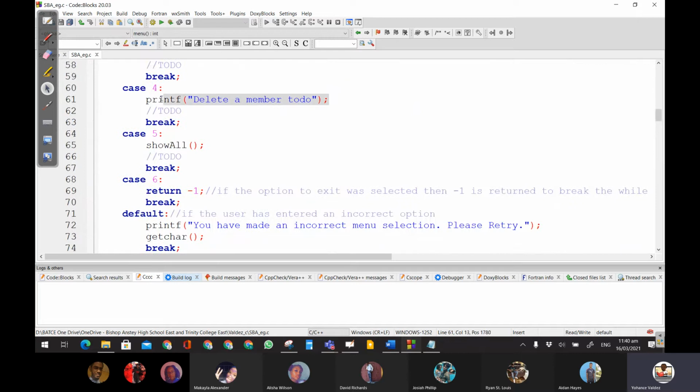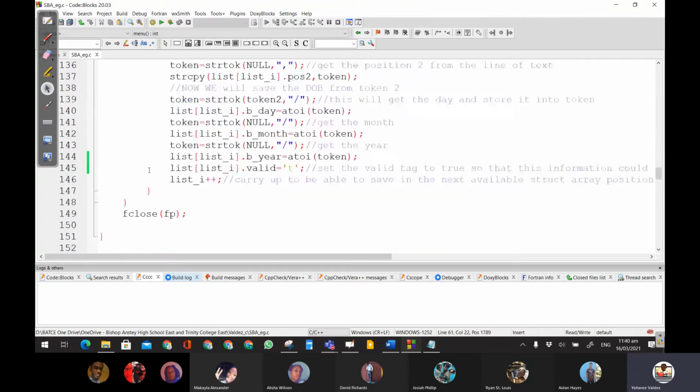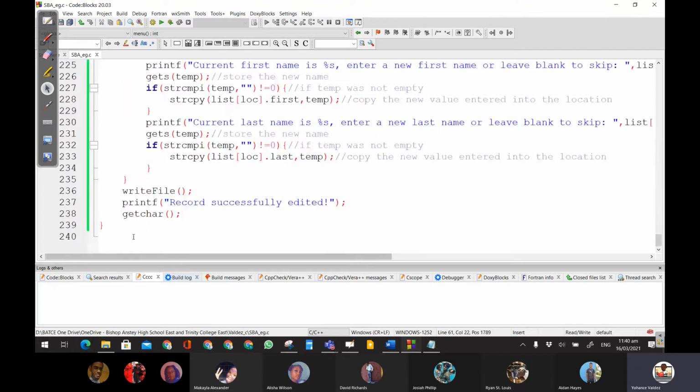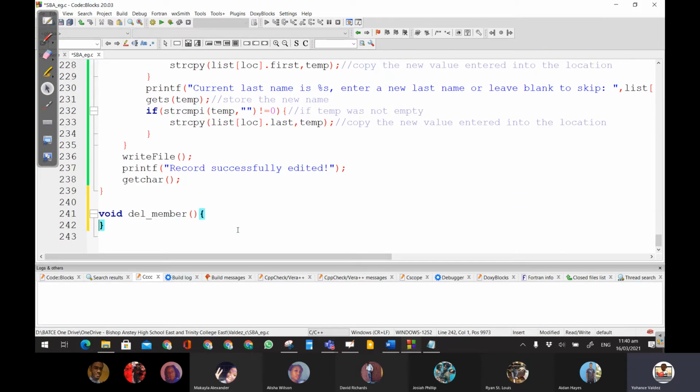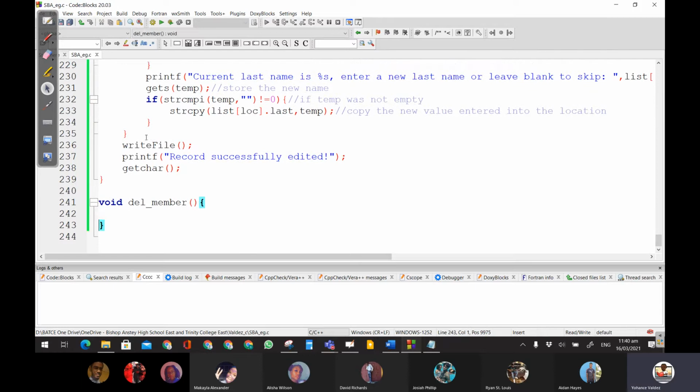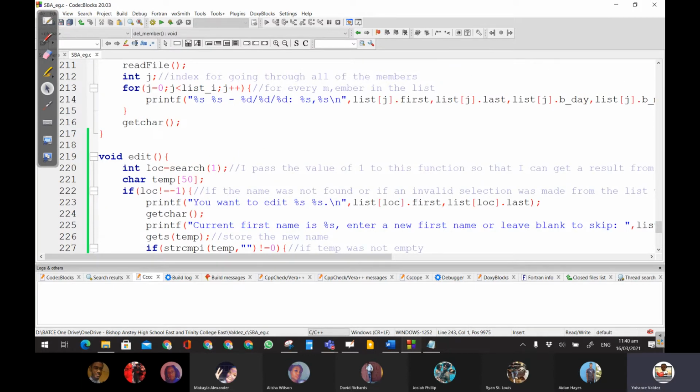Okay, so we remove the to do for delete and we say del member, and we call in this function here. And now we have to define the function for del member. So we say void del underscore member, right? And just like the edit, del member could start off by calling the search function.